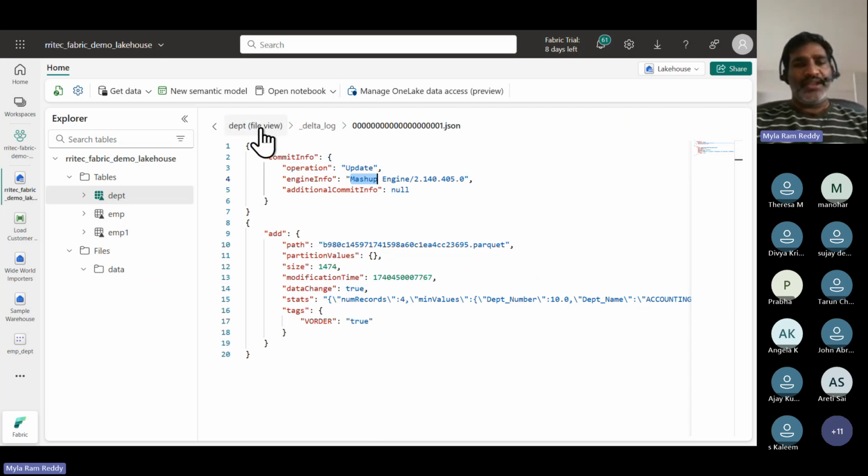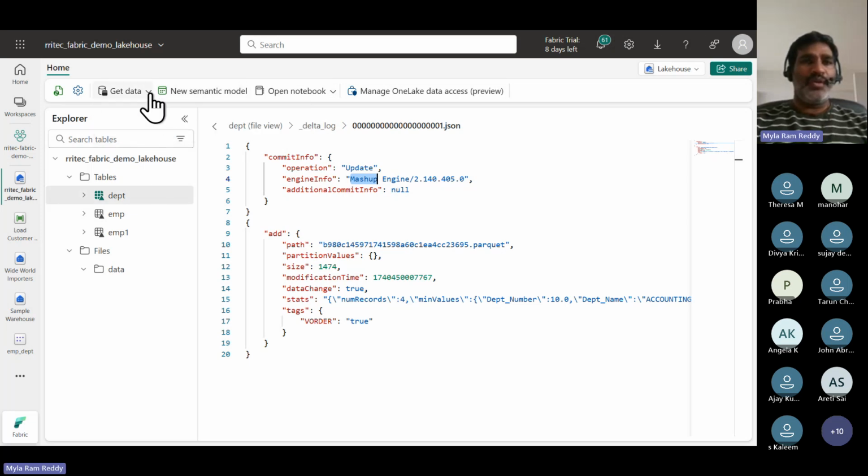Now we learned how to use Dataflow Gen2 and load the data from a CSV file to here, where we land. Now I have something called DEPT. If I want to do EDA, exploratory data analysis, you know how to write the queries on top of it, right? Yesterday we learned about it.